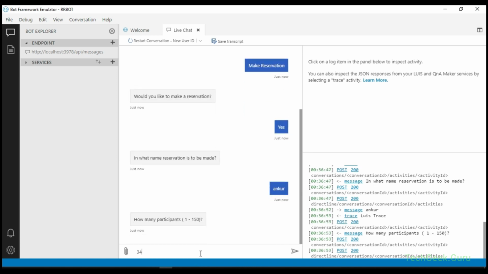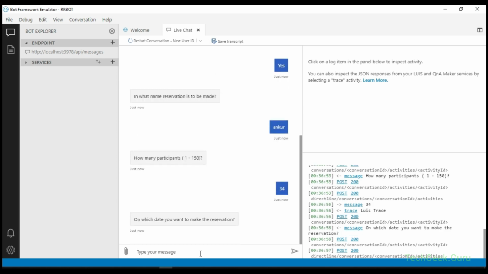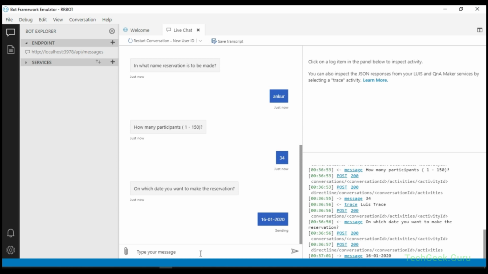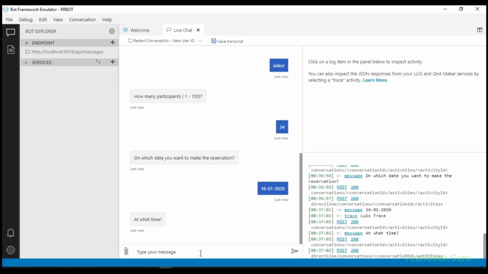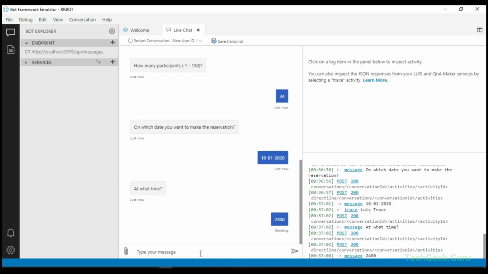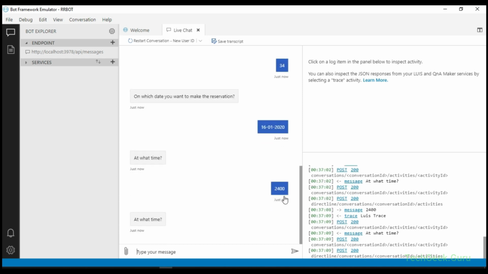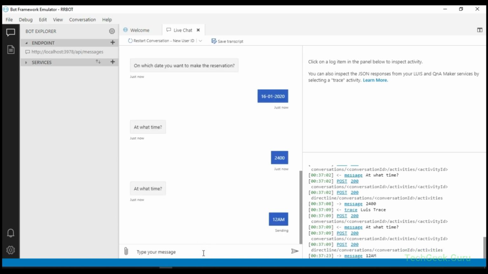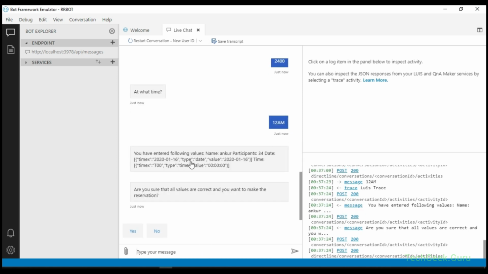I'm gonna put 34. Let's put a random date. See, if you put something else, it's not able to recognize it as time. So I'm gonna put 12 a.m. and then we have successfully captured all the values with date and time.